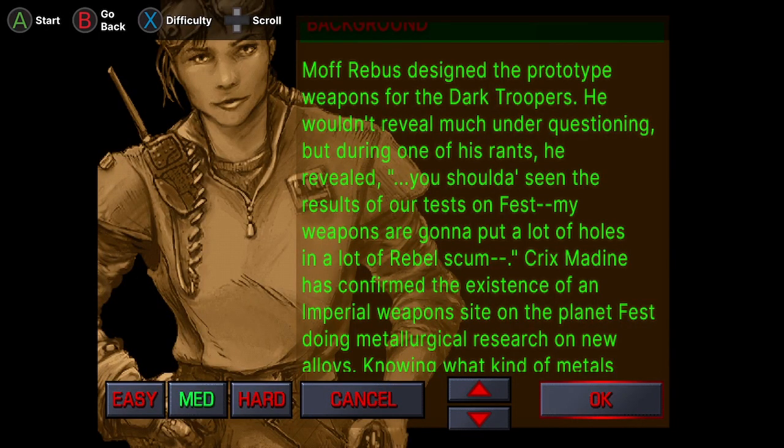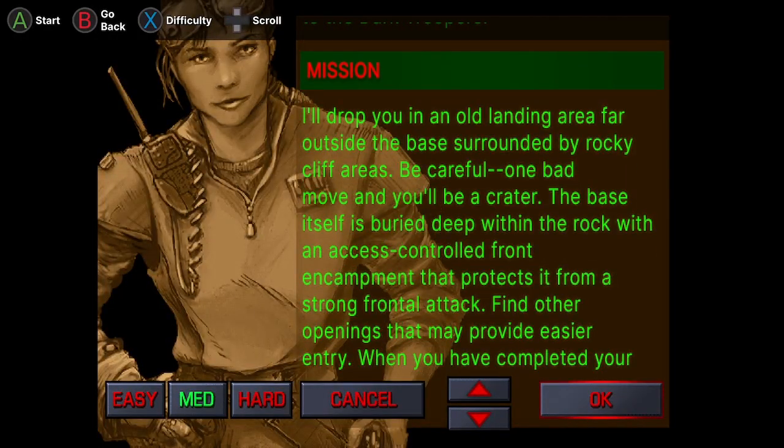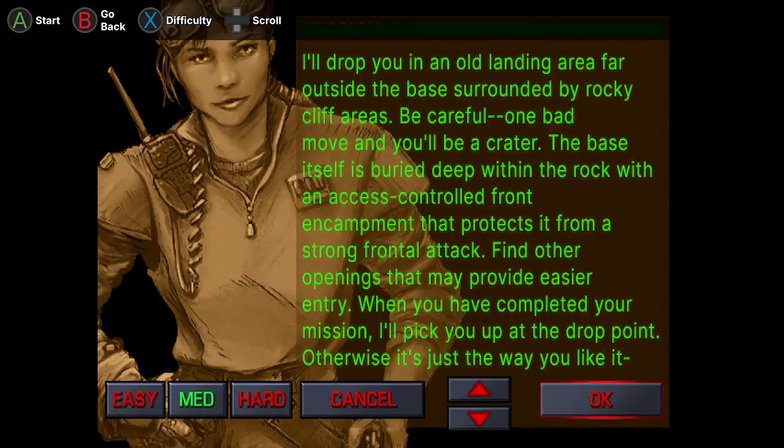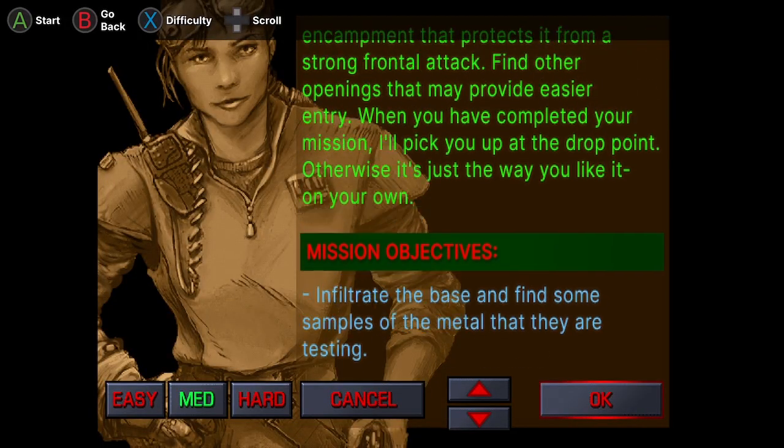Crixmadine has confirmed the existence of an Imperial weapons site on the planet Fest, doing metallurgical research on new alloys. Knowing what kind of metals they're using will give us definite clues to the Dark Troopers. I'll drop you in on an old landing area far outside the base, surrounded by rocky cliff areas. Be careful, one bad move and you'll be a crater. Base itself is buried deep within the rock, with an access-controlled front encampment that protects it from a strong frontal attack. Find other openings that may provide easier entry. When you have completed your mission, I'll pick you up at the drop point. Otherwise, it's just the way you like it, on your own. Infiltrate the base and find some samples of the metal they're testing and return to the landing area.